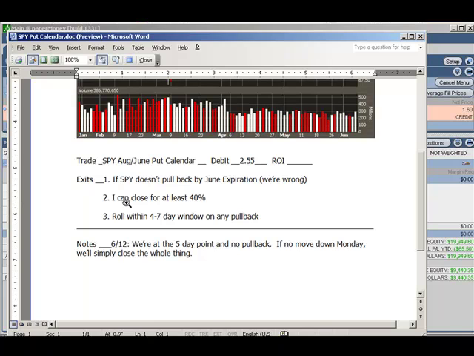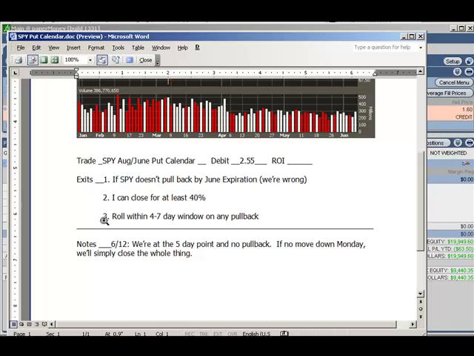That's a pretty decent return, and I've seen better on a trade, but boy, if I can get 40% on a trade and I've only been in the trade for a couple of weeks, I'll close that position and go look for something else to put my money into, because as time goes on, that 40% could turn into zero or a loss. So I think we have to be not too quick to take our profits, but we need to make sure that we're taking our profits when we have the opportunity.